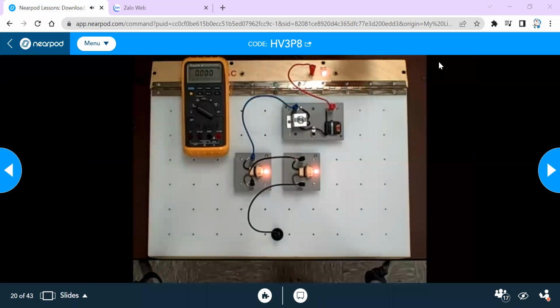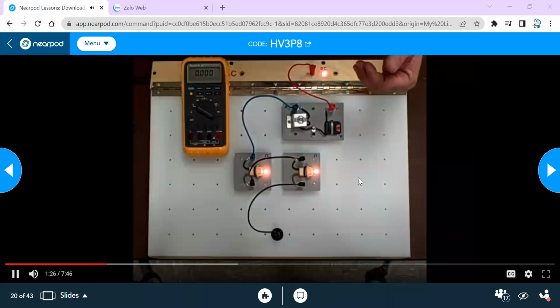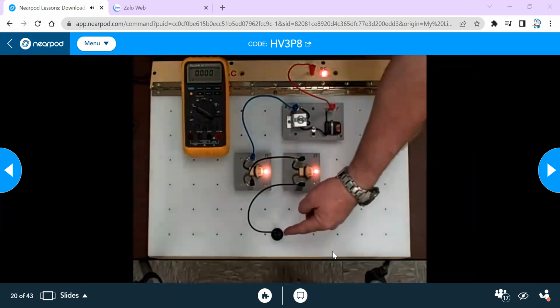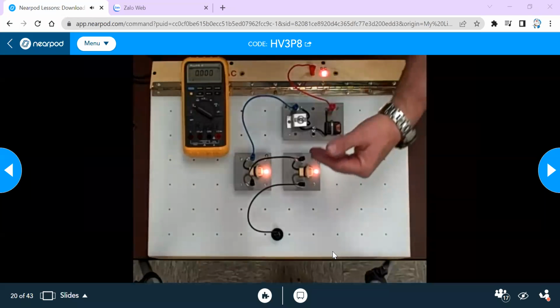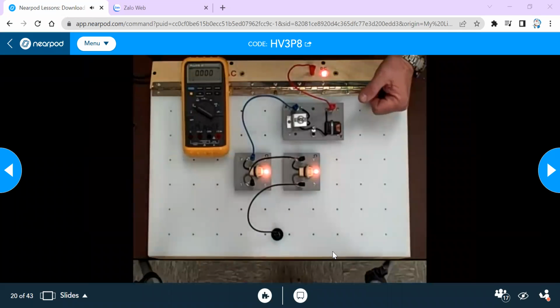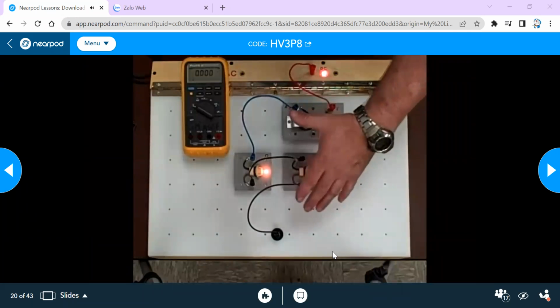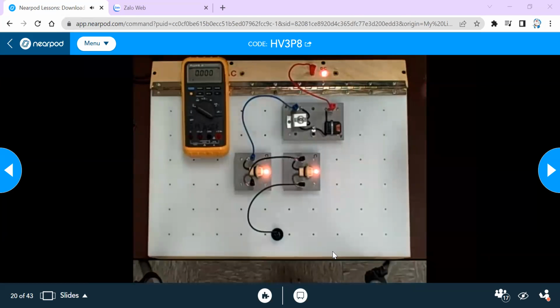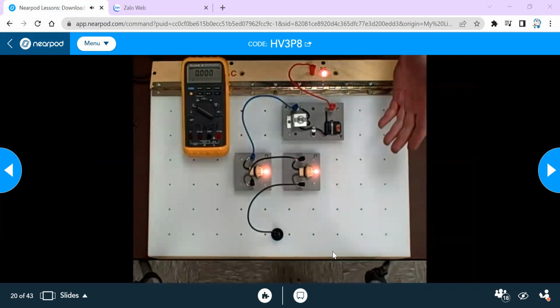Now, another rule of a series circuit, based on Kirchhoff's law, is that the voltage applied across the circuit, called source voltage, will be dropped across all the components. And the voltage drop on the circuit is a result of current flowing through resistance that produces voltage. You could actually calculate it just like Ohm's law. E is equal to I times R, or voltage is equal to current times resistance. And let's actually take a look.